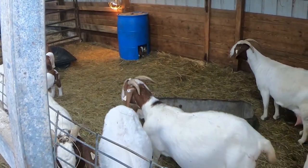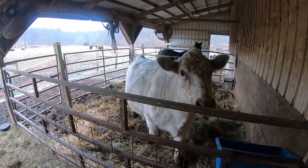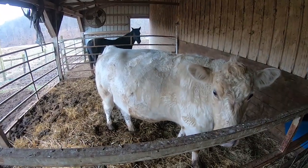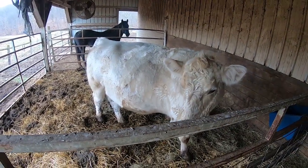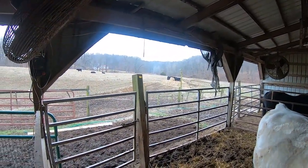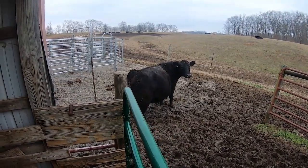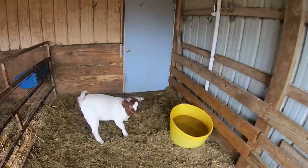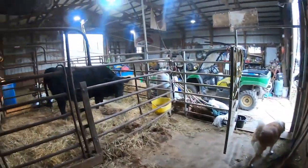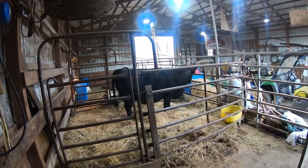Quick update on calving: I just got two more cows up. It's probably earlier than I would like, but since almost everything's coming early — this cow's not due till the 13th but she's up. You can see out there in the barn lot there are two or three more due from the 13th on. I think this gal here is due the 17th, and I have one more cow I just put up today — she's due the 13th as well. I don't normally put them up this quick, but anyway, they're up right now.